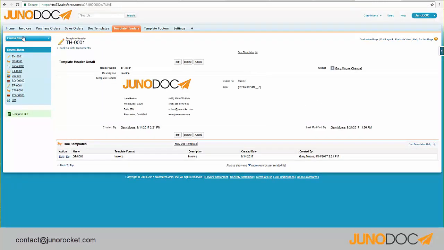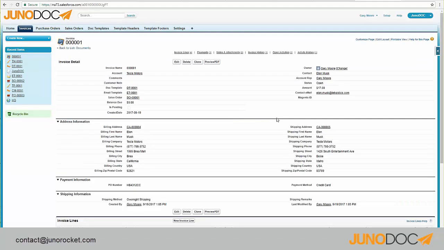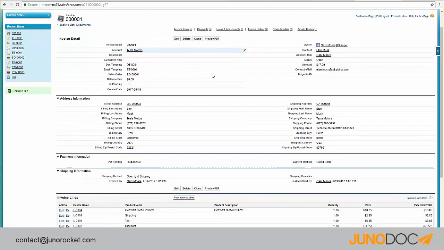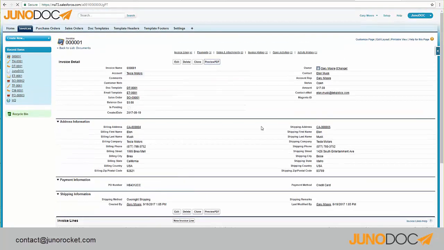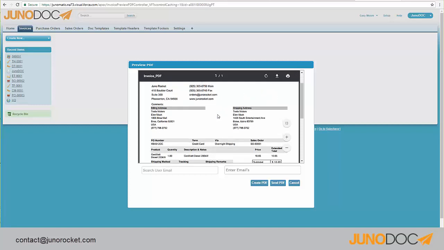And then to see what the PDF generation actually looks like, we'll go here to an invoice. We add this button onto the layout screen of whatever object you're looking to get data off of. And you can see here, we're going to pull in the billing address, the shipping address, and then the line items that would appear on the body of the document as well. We hit Preview PDF. And there you go. It's a nicely formatted PDF. You could download it here like you would normally do.